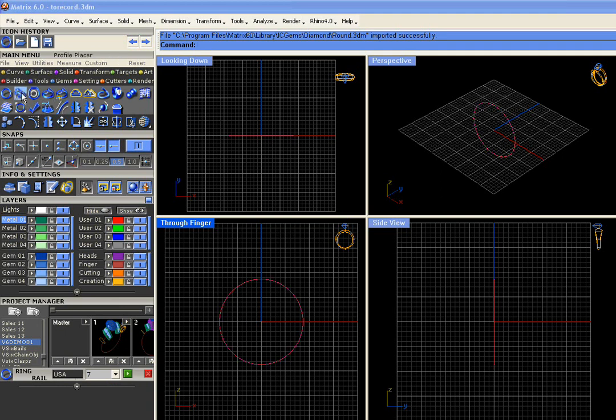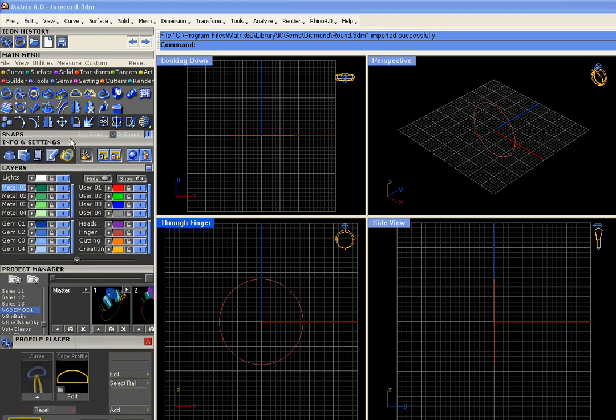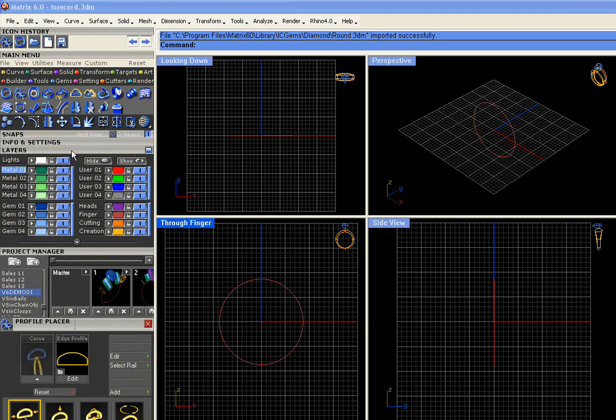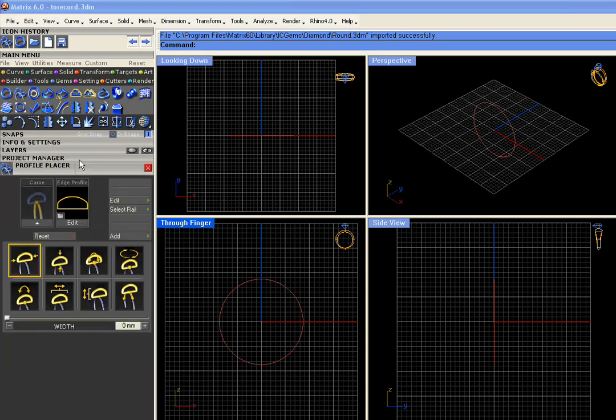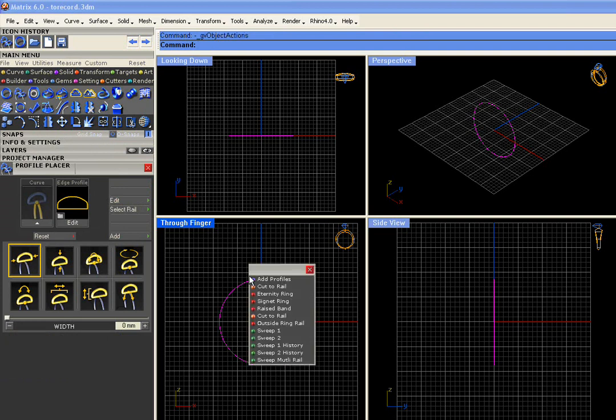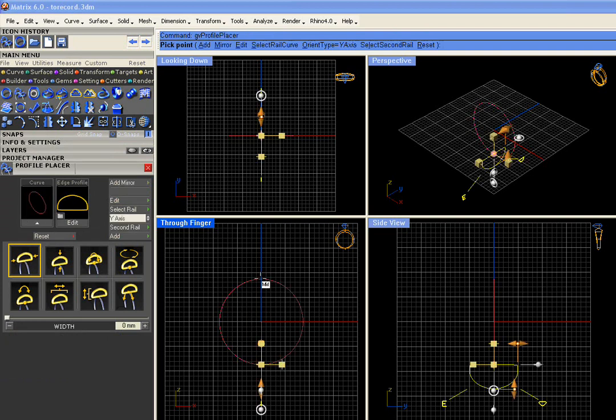We next go to the Profile Placer, and as you know, you can click on the gray title bars once with the left mouse click to roll them up. Do that so you can see all of Profile Placer. You're going to select the ring rail, and you can either click here to place it into the builder, or, still working in your viewports, you can press F6 on your keyboard and select Add Profiles. This populates the builder with the ring rail, just as though you had placed it in. And as you know, either method will place the profile on the rail.